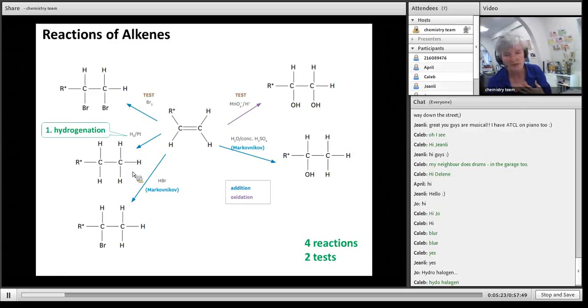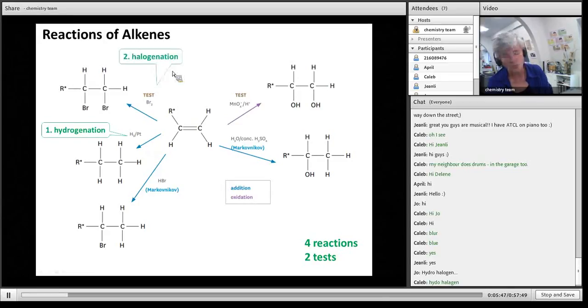You know it's reduction because you can see that hydrogen gas is being oxidized. It's going from an oxidation number of 0 to +1 over here. But the main type of reaction is considered addition. We're adding across this double bond. But if you said it's a reduction, it shouldn't be marked wrong.